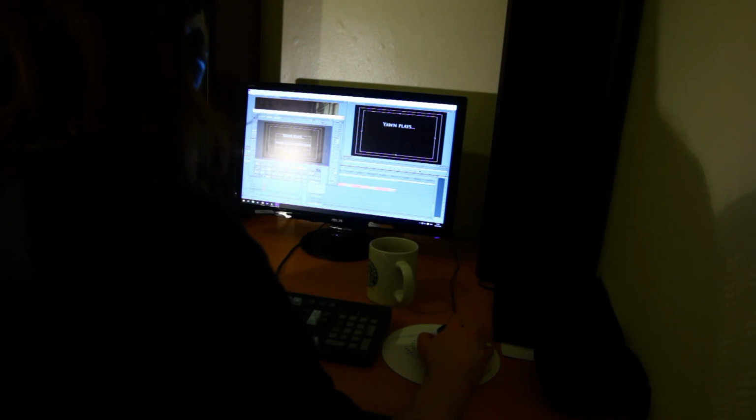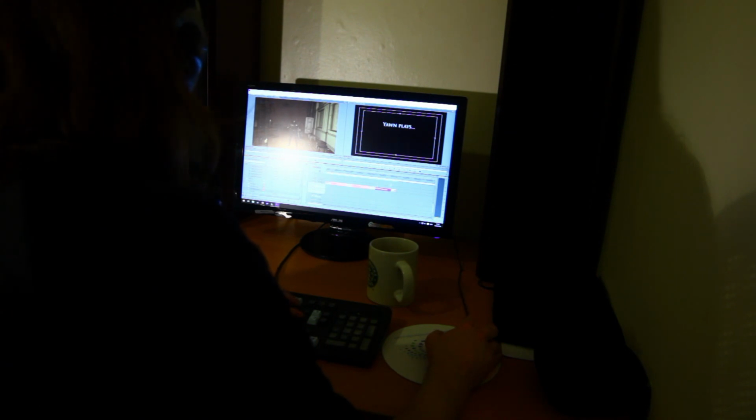Let's take a look at that kerning. So let's delete that and add this one. Do a cross dissolve there. Just check. It is part 15, but it doesn't look quite right.